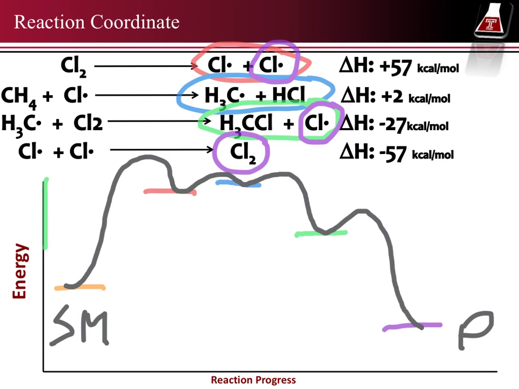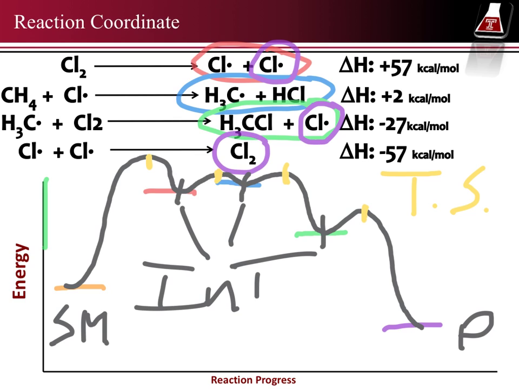All right, so at the top of each one of these curves, so there, there, there, and there. At the top of all of these hills are the transition states. Okay, TSs, transition states. Okay, these are local maxima, right? They're at the top of these hills, all right? So these transition states are so high in energy that they can't be detected, okay? They don't hang around long enough to be detected, okay? However, all of the intermediates do. So this, and this are intermediates.